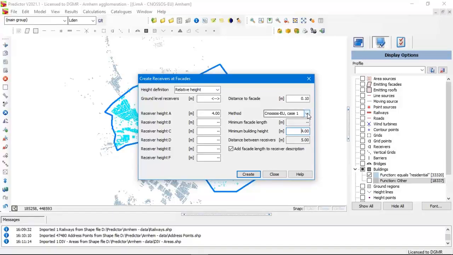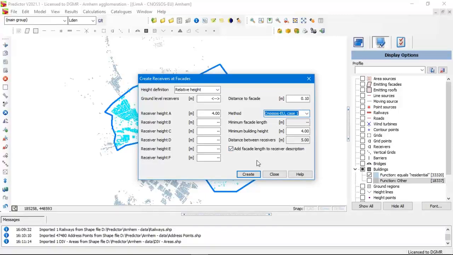And then you need to select what type of method you're going to use for creating the receivers around facades. The CNOSSOS describes, in fact, two methods, case 1 and case 2. And case 2, in fact, is divided into two sub-methods, case 2a and 2b. In this case, I'm going to select case 1.